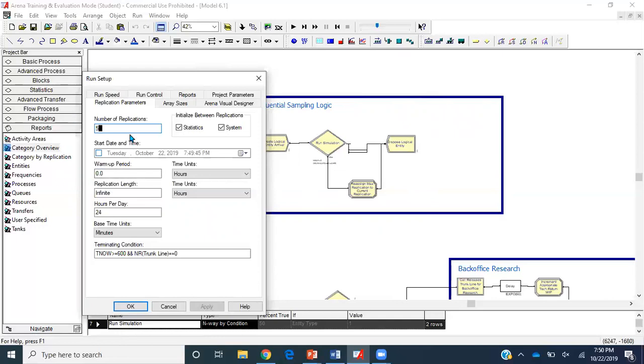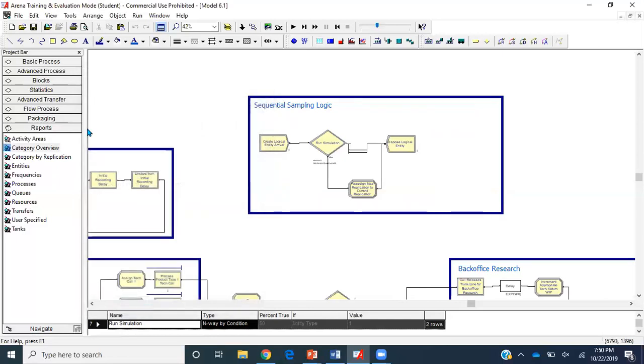So what you need to do is initialize the replication length to a very large value and let Arena decide how long it should run and then terminate. So let's say we will initialize it to 10,000, and then I'll click OK and hit save.